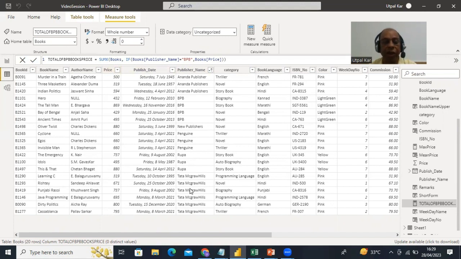In the same way, we can do conditional-based calculation. I hope you have understood the concept. Exactly the same way, we can use SUMX, AVERAGEX, MAXX, or MINX. All such X series functions are built in such a way that you can do the calculations as well as apply some conditions.